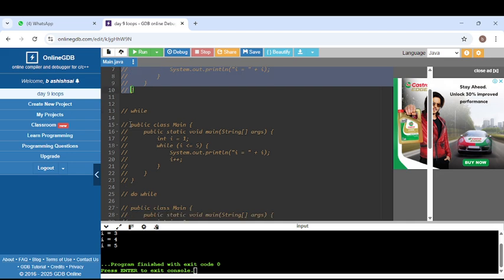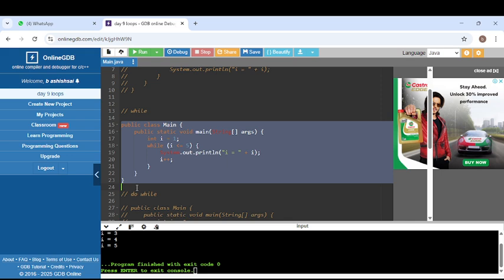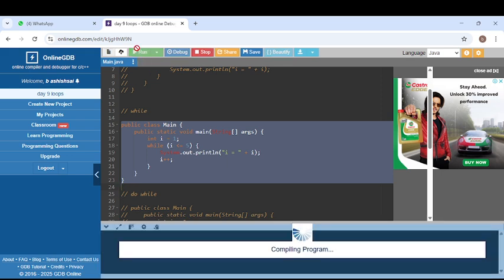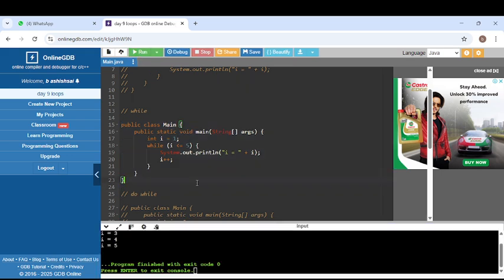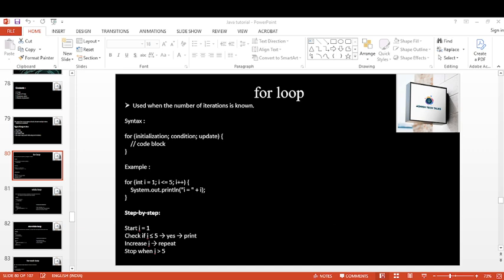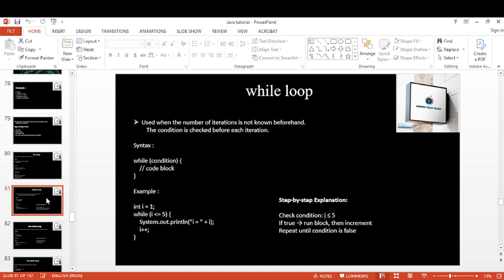Next, moving on to the while loop. See here, same way. Public class, void main, String args, int I equals 1 we are taking. Here we are writing the condition that I is less than or equal to 5. See here, while loop, same example.